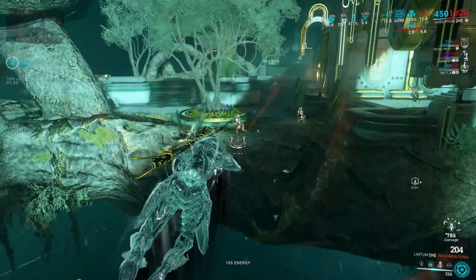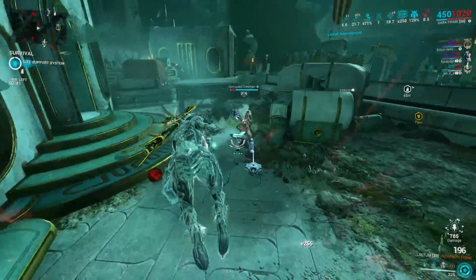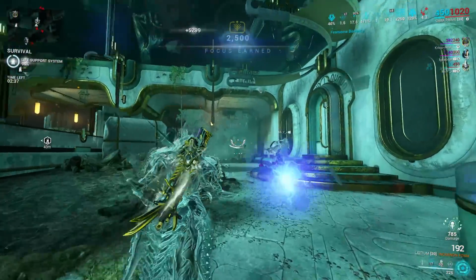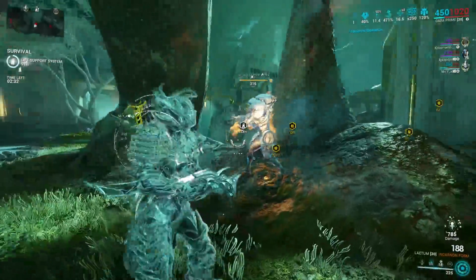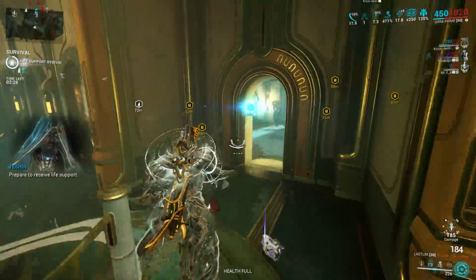So first, how to get the Incarnon Genesis for Bo Prime. It's now available for all in the Steel Path version of the Circuit. Take note that each week, the weapon selection will reset. From the time I was making this video, you only had 3 days and a couple of hours to get your Incarnon Genesis, like the bow, before it resets and you get another selection.